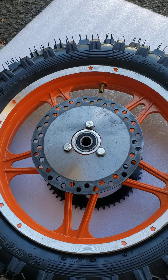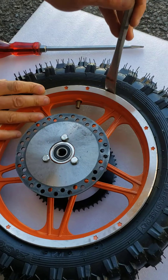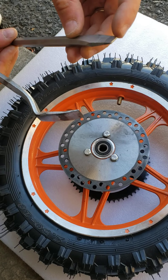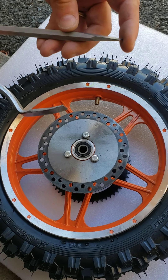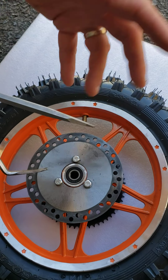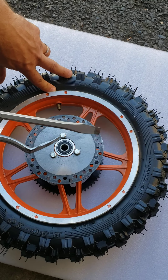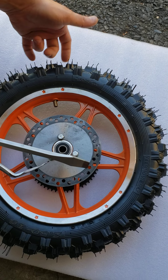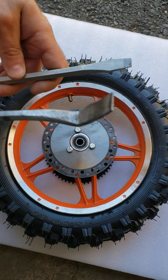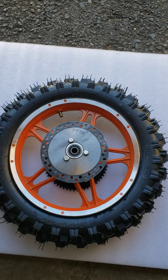To remove the rubber, many people use a big flat screwdriver or some kind of pry tool. I don't really recommend any of those tools because they have really sharp edges and you're going to damage your inner tube more than it already is. If you're removing the inner tube to patch it because you had a hole from a nail, you want to be really careful — you're going to fix just one hole, but if you damage it in a couple more spots with those tools, it may be too much to repair.